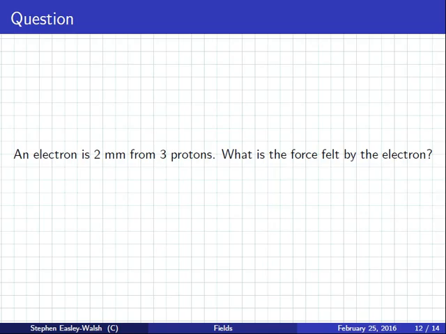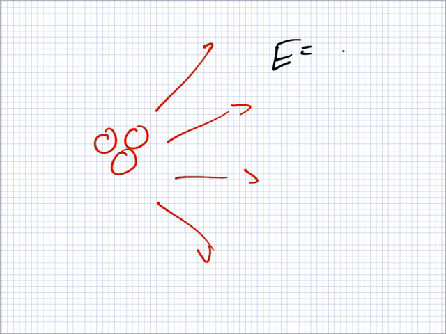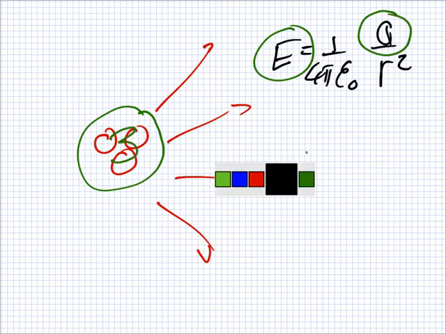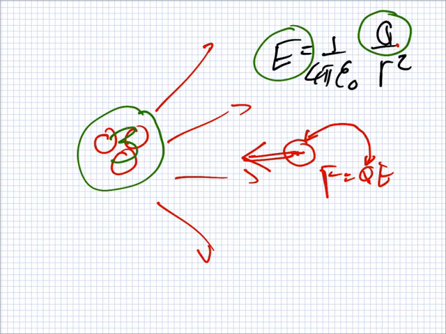Electron. Yeah. So just to be clear about that, these 3 protons, they make an electric field, correct? So in the formula, 1 over 4 pi epsilon 0 q over r squared, this is because of this. So the q here is for these 3. Then your electron, the formula is F equals QE. It's a bit like F equals MA or F equals MG. The Q is for this, because this is the thing that's moving. So in this formula, the Q is for the electron, and in this formula, it's for the 3 protons. Basically, that Q is a property of what's moving.